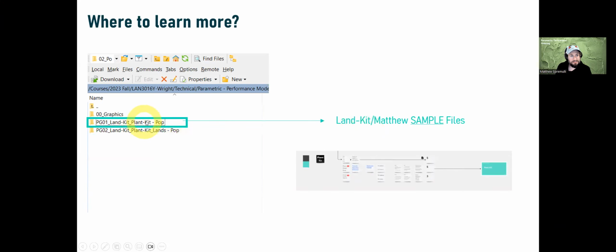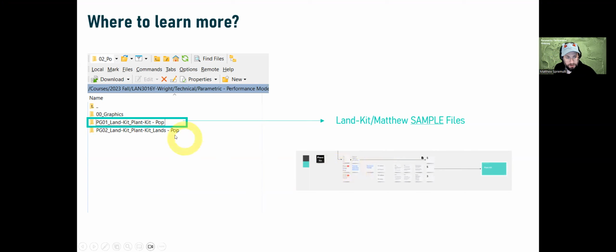The LandKit PlantKit file on its own references the sample files from the PlantKit deep dive, and I've cleaned them up because you can download the LandKit ones yourself if you want to, but be warned that they are a little messy and they do not have much annotation on them, and that may be a bit of a challenge for you.